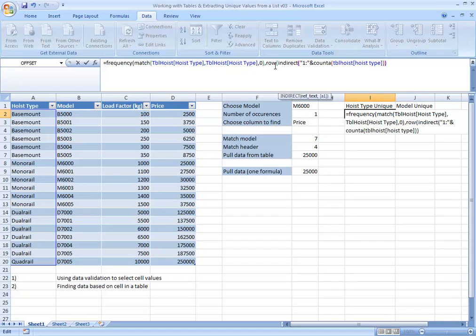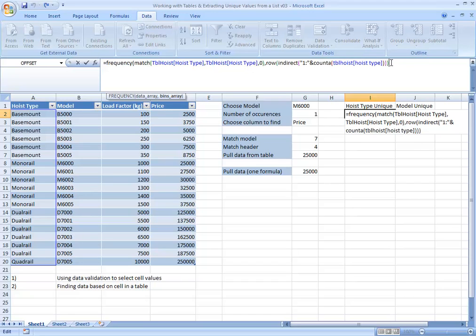Now, let's just have a look at what this is going to do for us. We're going to count the number of items in the hoist, which is 19, which is great. So then we're going to put 1 to 19 in the ROW INDIRECT formula, and if I can select the right part, that is going to produce us a set of numbers 1 to 19. So we've got a series of 19 buckets, and Control Z to get back out of that.